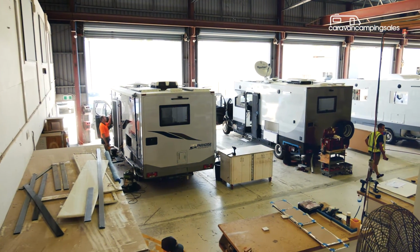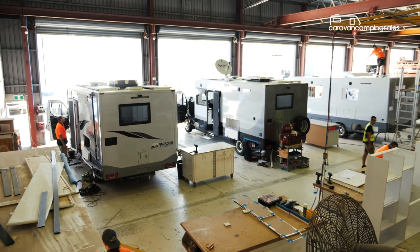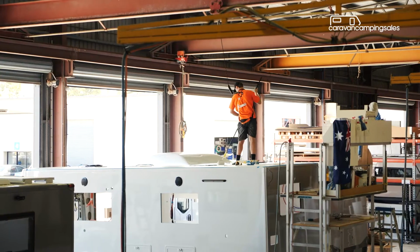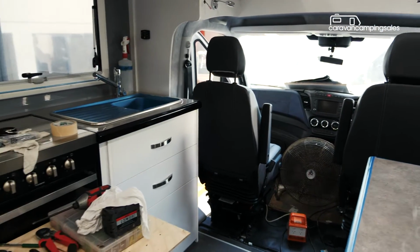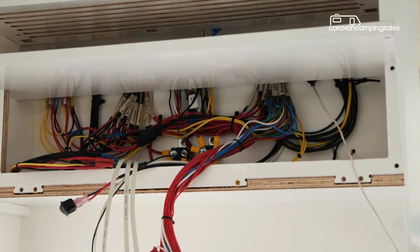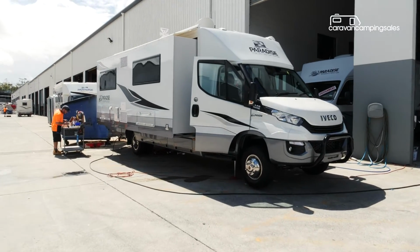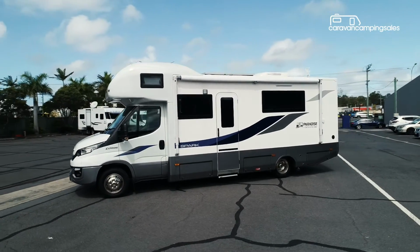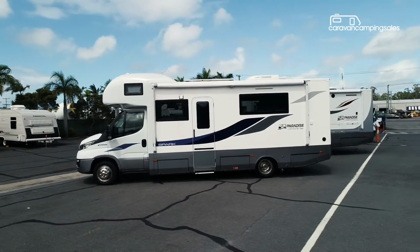Even in final assembly, it could be another 3 weeks before the motorhomes are ready for handover, with everything from a coat of grippy solar shield paint on the roof to the extensive electrical fit-out completed in this section. The final job is some marine-style back sealing to ensure a perfect finish before a water leak test and final quality control check. So there you have it.